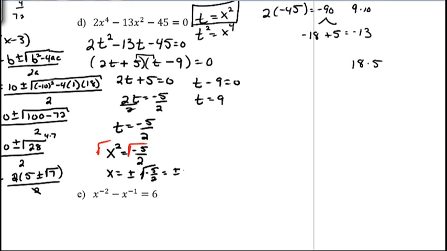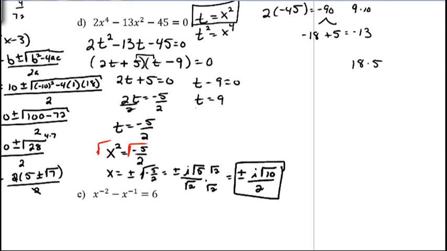We need to fix the way that we have that written there. It would be plus or minus i times the square root of 5. Oops, keep forgetting to write my i. Over the square root of 2. And we don't like to leave square roots in our denominator, so I need to rationalize my denominator. And so I get plus or minus i times the square root of 10 over 2.